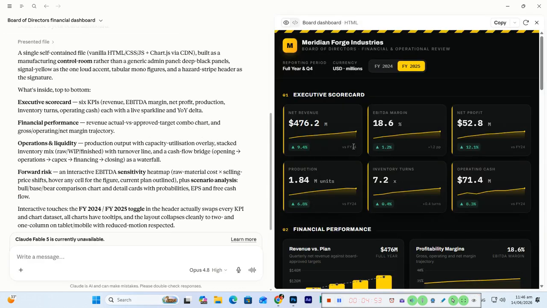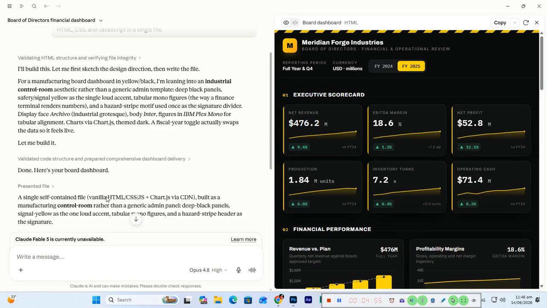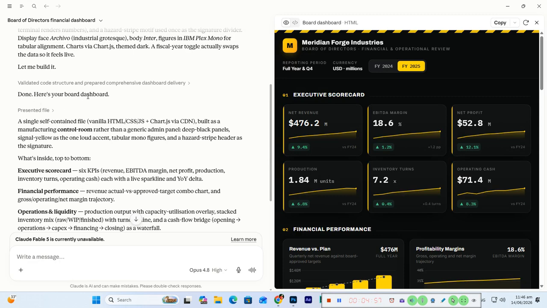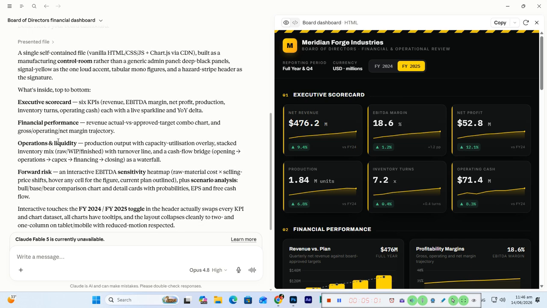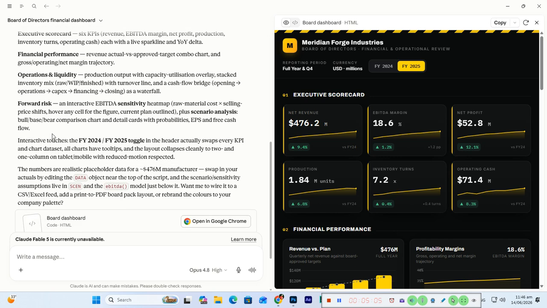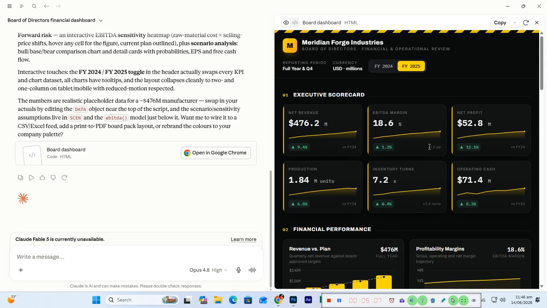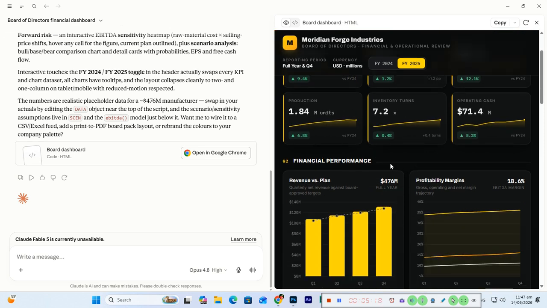So you can see it has been done. Here is your board dashboard: executive scorecard, financial performance, operations and liquidity, and forward risk. Everything is here: executive scorecard, net revenue, net profit, operating cash, production, financial performance.